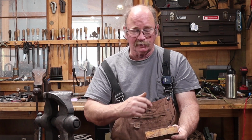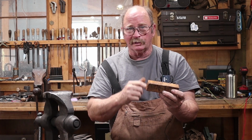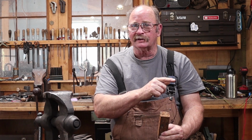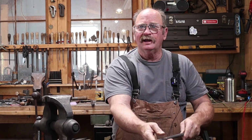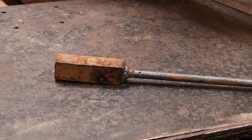So I apologize to those of you who think I do everything by hand at the anvil, but there's no reason to spend 3 hours working on this when I can do it in about 20 minutes under the power hammer. So before we go to the power hammer, I'm going to make this a little easier to handle and weld a handle onto this so it's easier to manage under the power hammer, and that way I don't have to worry about tongs while I'm working with it.